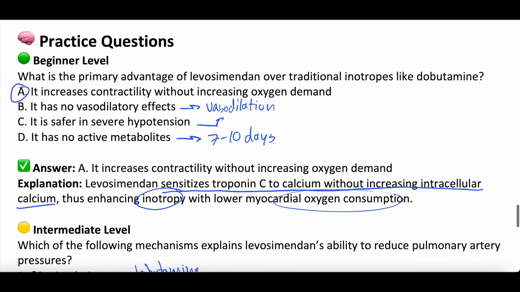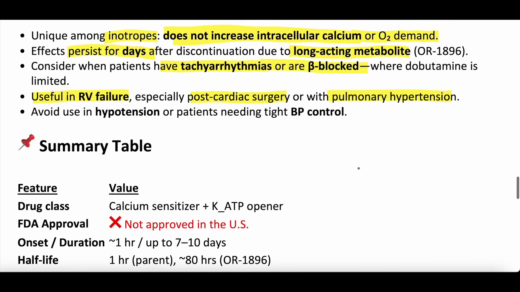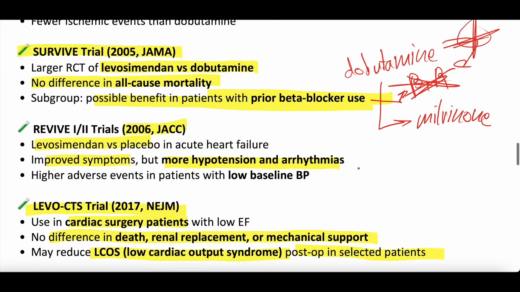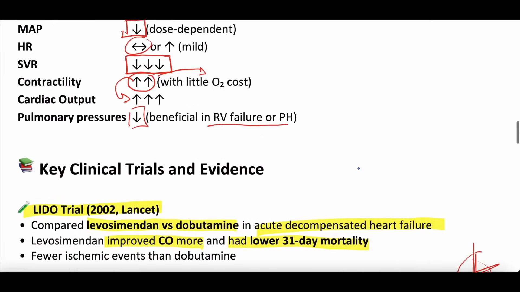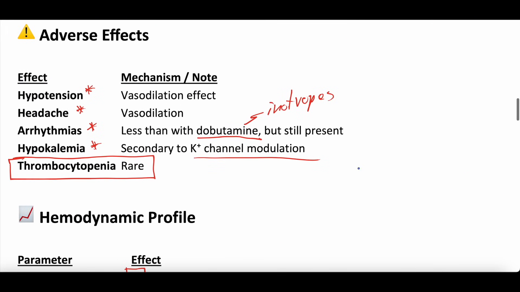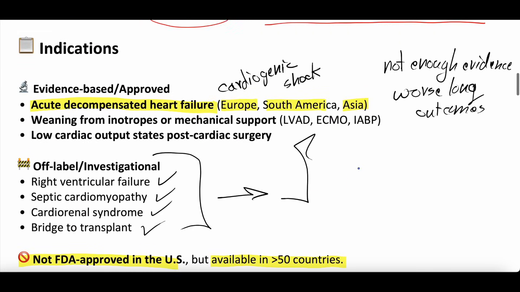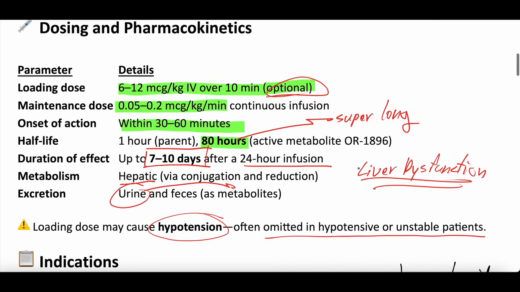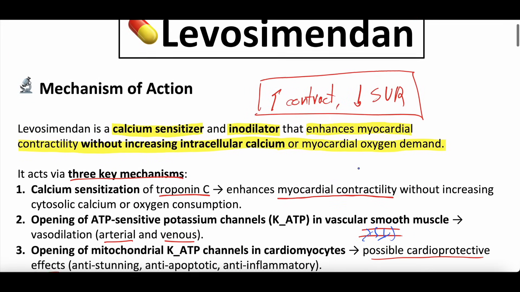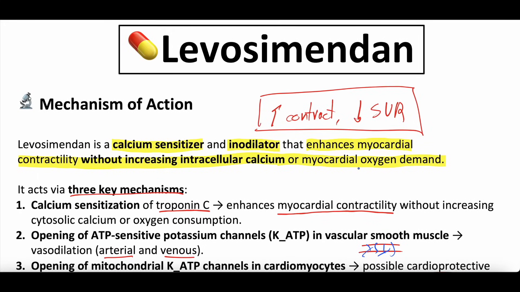That's all we have for you today. Let us know your thoughts, comments, and questions. If you want to access this study guide or additional practice questions, check out our Patreon members page. If you have any more vasopressor and inotrope curiosities, check out the playlist linked in the episode description. Anyone who uses levosimendan, we'd love to hear about it — it seems like a really interesting and potentially useful drug. Stay well, keep learning, and we'll see you next time.